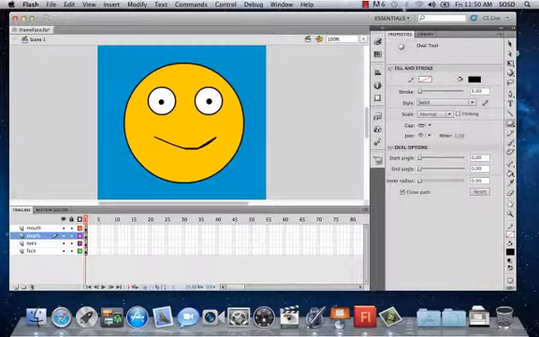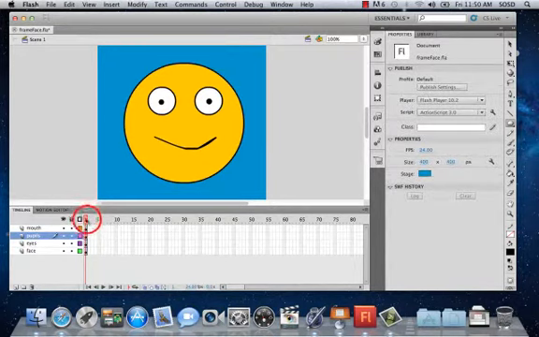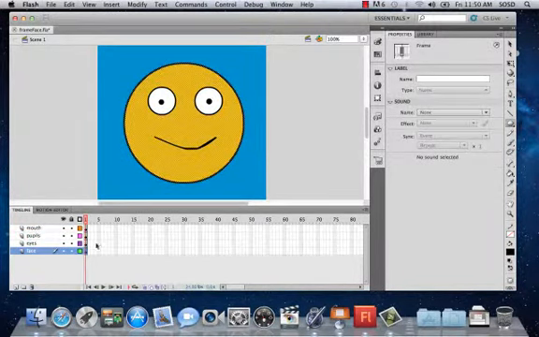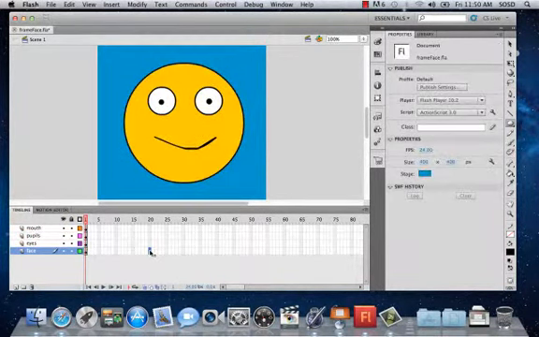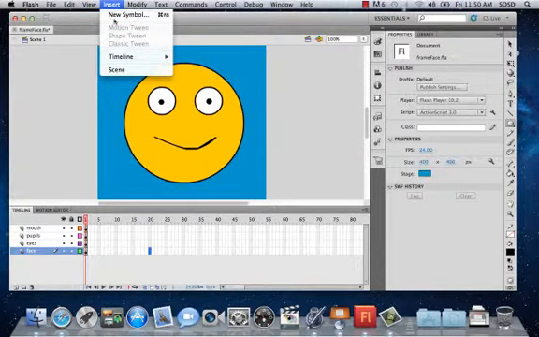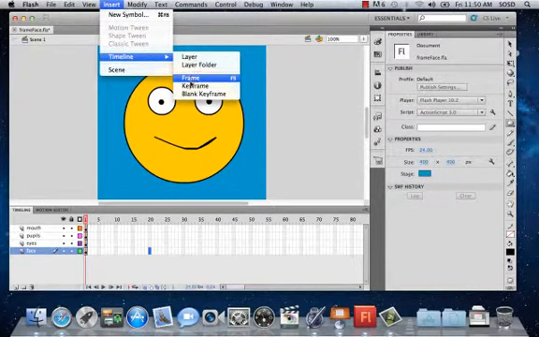Okay, so what we're going to do is animate this. We're on frame 1 right now, and it doesn't let me extend past that because right now everything is on the first frame. So I'm going to make a 20 frame animation, and we're going to use the face layer. If you go down to the face layer, you can select it, go to frame 20, and we're going to insert a frame. So go to Insert, Timeline, and go to Frame.